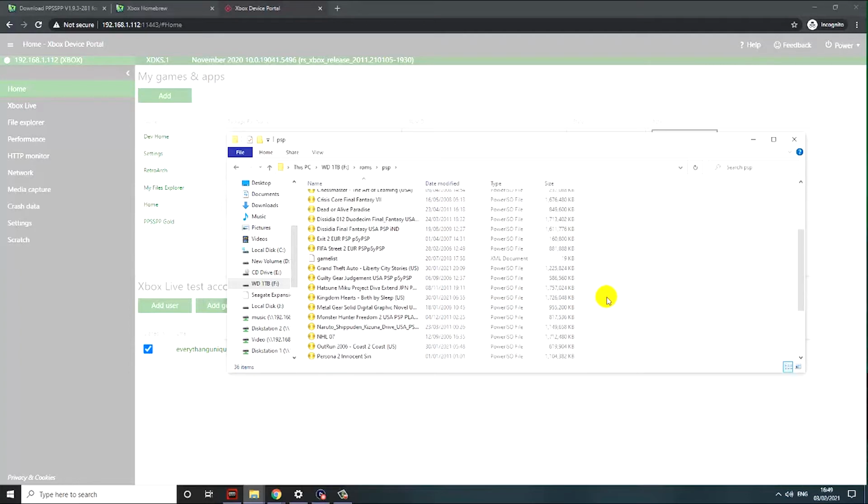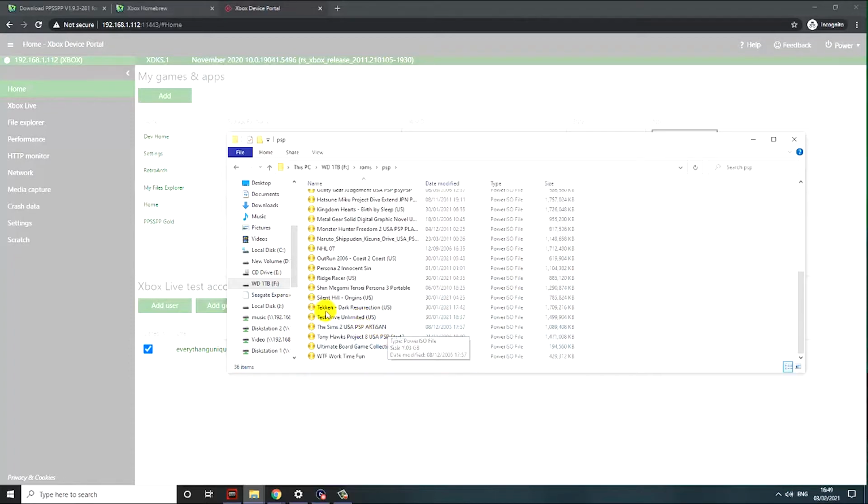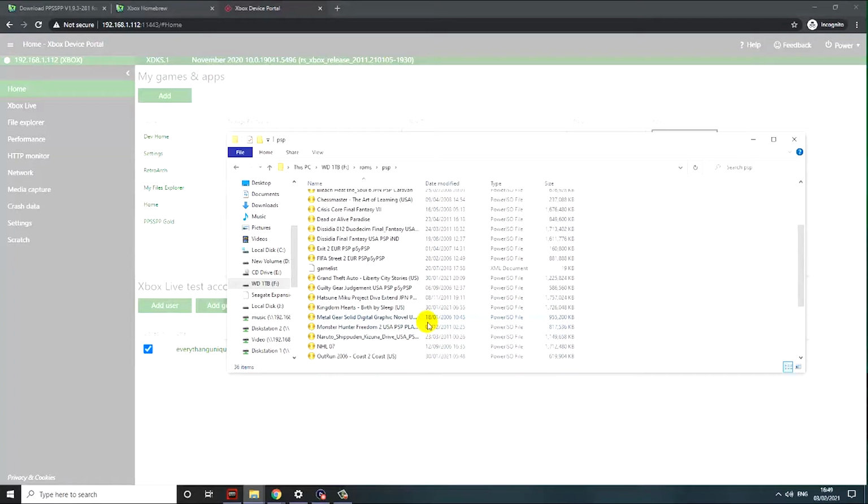I'm using a 2.5 Western Digital drive. If you need to transfer anything that's larger than a few gigs, some games might not run perfectly on the USB, and they might run better on the internal storage of your Xbox.